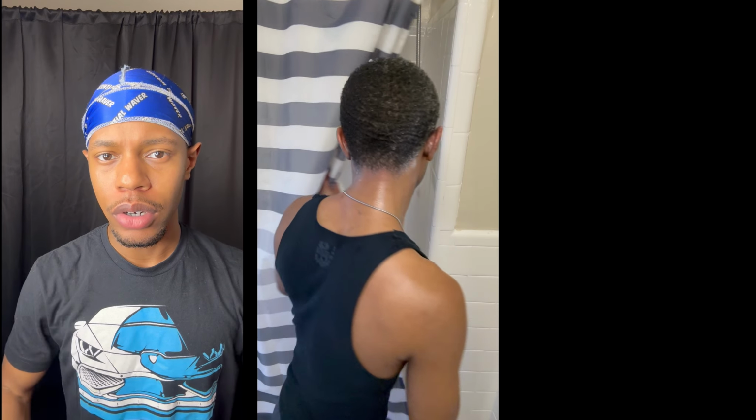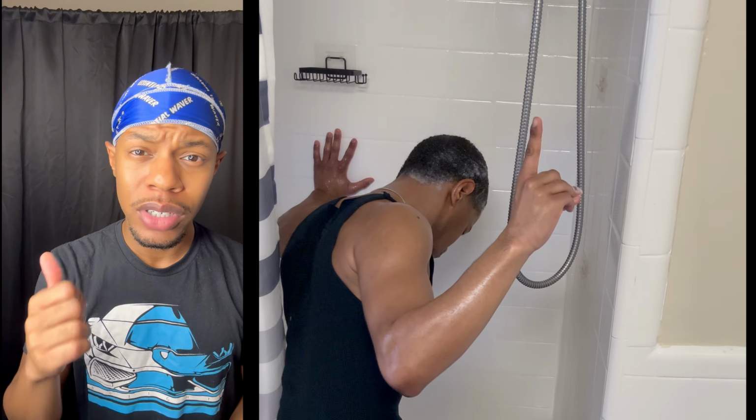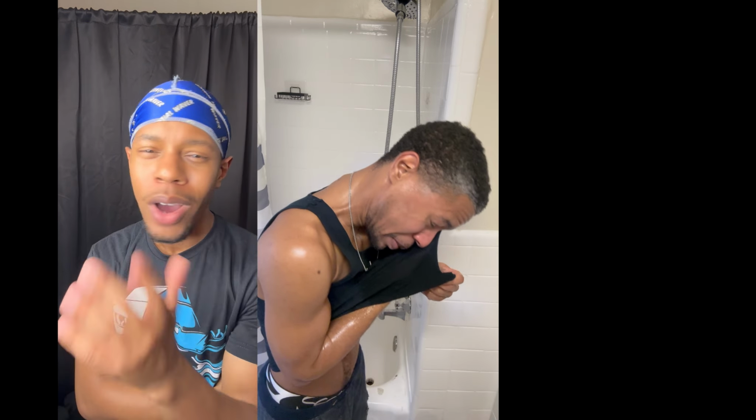Now that I finished with the detangling brush, I'm actually gonna rinse my hair out. This is gonna help me get out all of that dirt. And hold tight, because after we finish rinsing out our hair, we're actually gonna add more shampoo in. Getting shampoo in your eyes is one of the worst pains ever. I hate it. Why does that even have to happen?